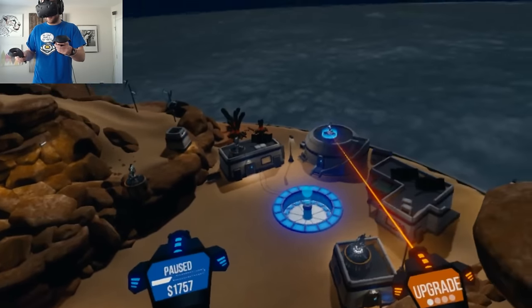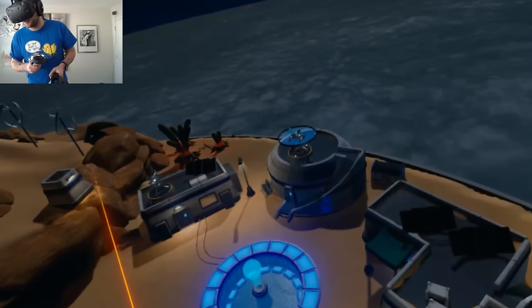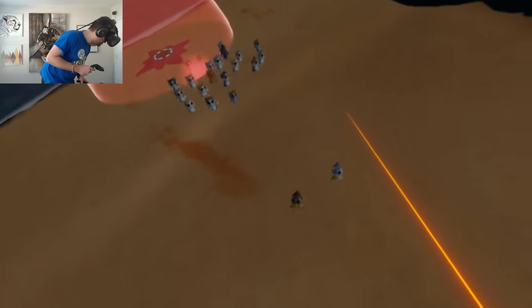Construction completed. How much money we got? 1,700. Let's go with a turbo laser here. Two of them. Upgrade complete. Oh yeah, they're not getting through. Send the next wave. Ooh, look at these!